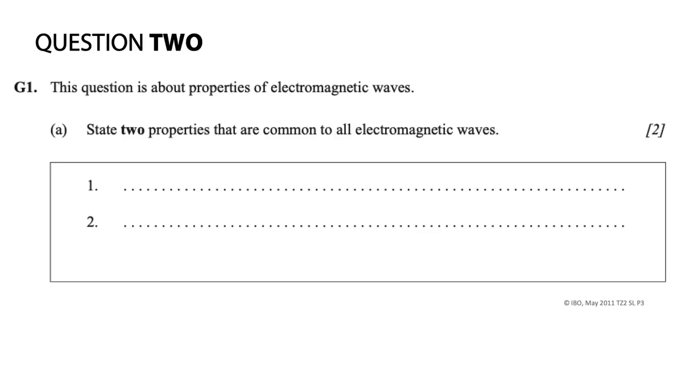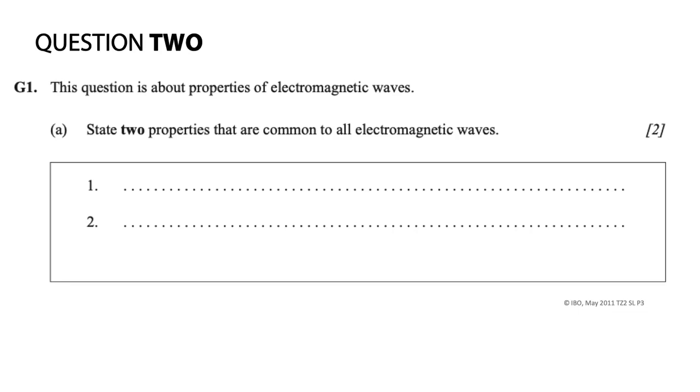And the second question, it's actually from one of the options in 2011. What are 2 properties common to all electromagnetic waves? I think this is a good question. It's one that I remember a lot of students getting wrong because they gave answers that were common to waves, all waves. So they were talking about properties such as reflection and refraction. But all waves do that. And the question was specific, what is common to all electromagnetic waves?